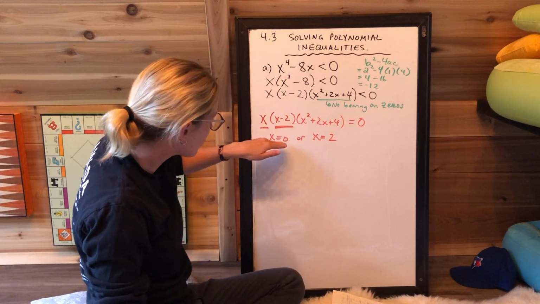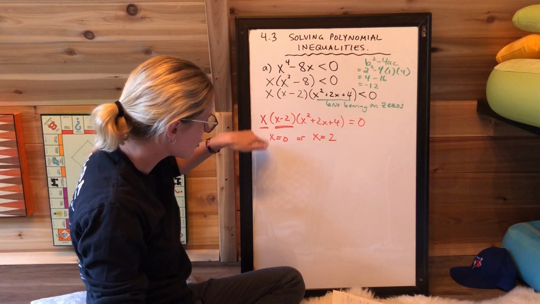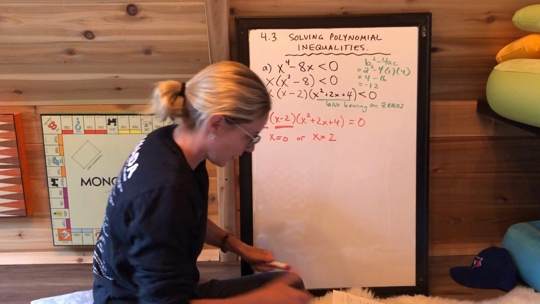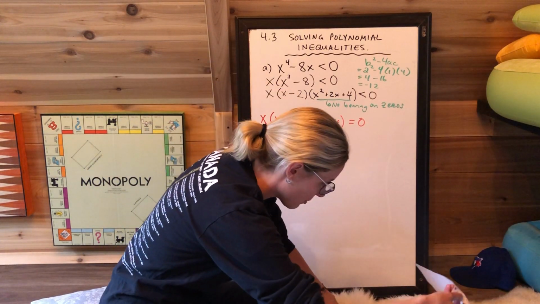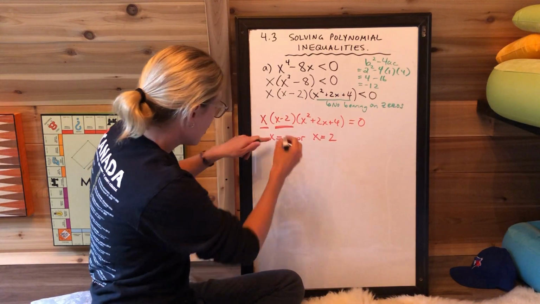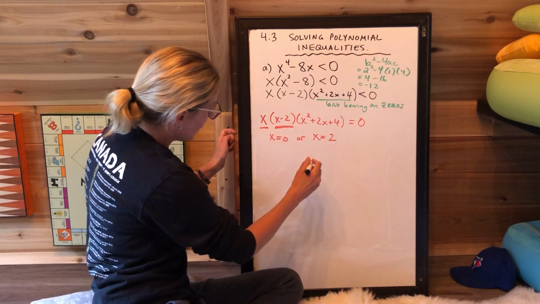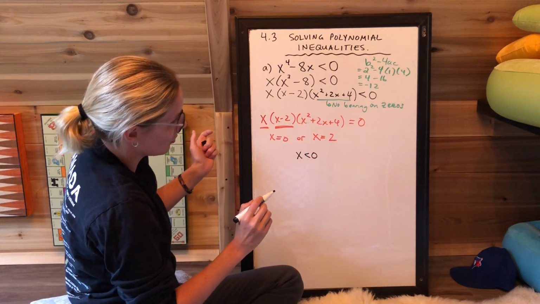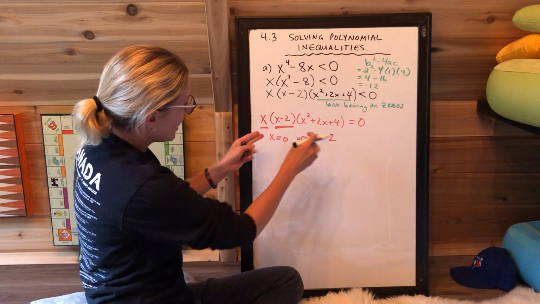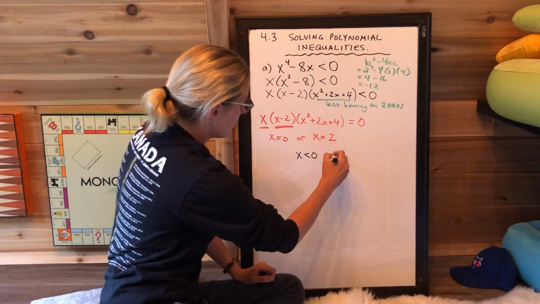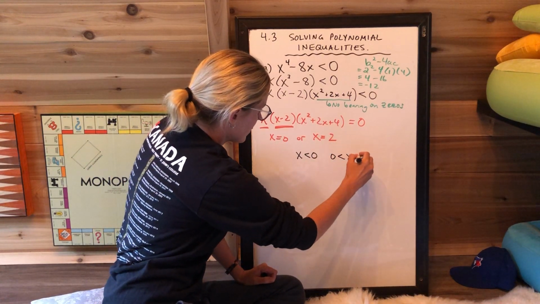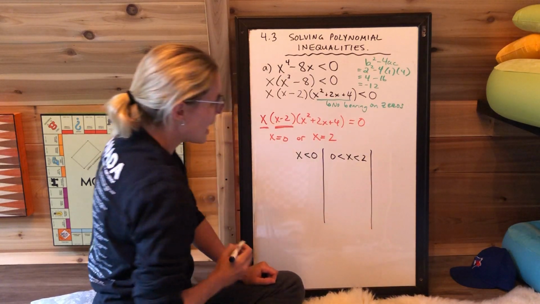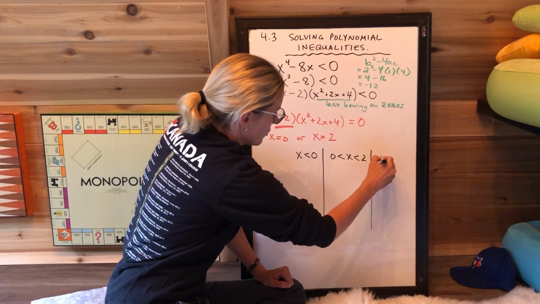So these are the only two values giving us true zeros, so these are the ones we're going to use for the intervals. Now that you've factored it, you set up the chart. You go to your very leftmost interval, where x is less than 0. Then the next interval is between your two values: 0 is less than x is less than 2. And your last interval is x greater than 2.